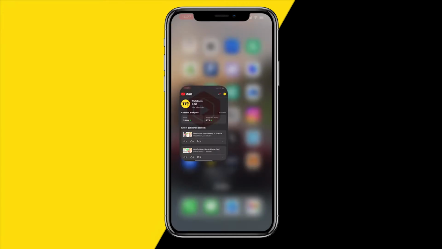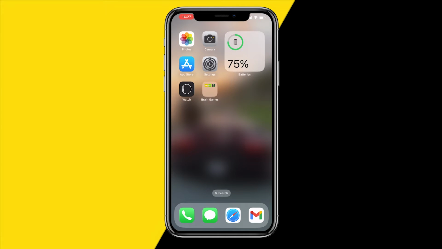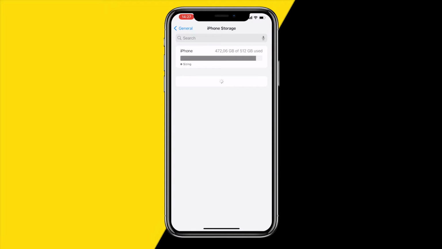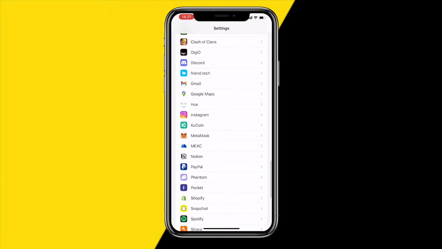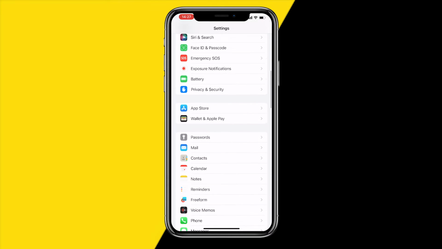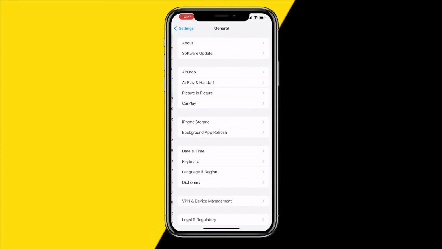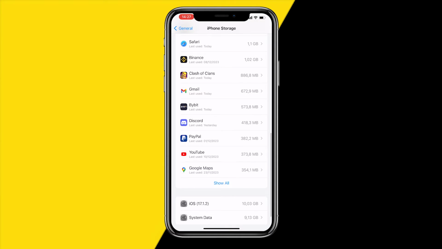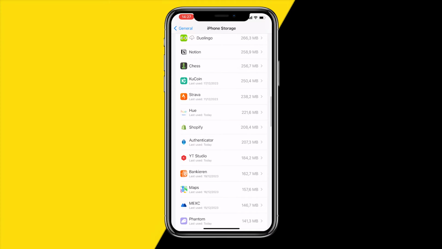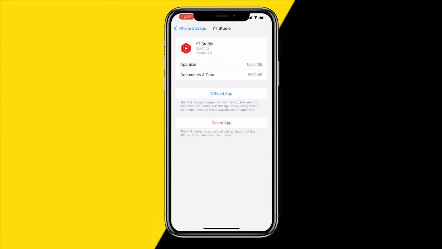It did for me. Now if that is still not working, then what I would recommend doing is going into settings and literally all you need to do on Android is scroll all the way to the downside on your main page till you find YouTube Studio. And what you need to do on iPhone is go into general, iPhone storage, because we are going to clear the cache of our YouTube Studio app on our iPhone or Android. You want to find YouTube Studio like this, and on Android you will just have a clear cache button. On iPhone we don't have this.